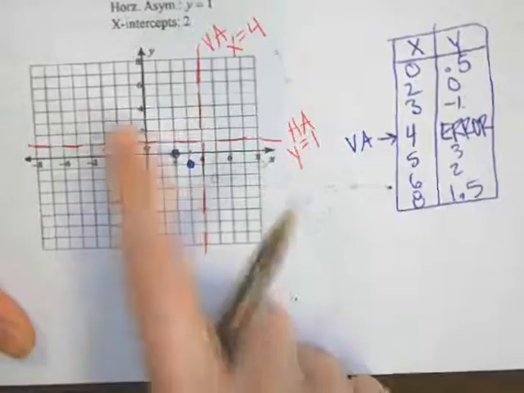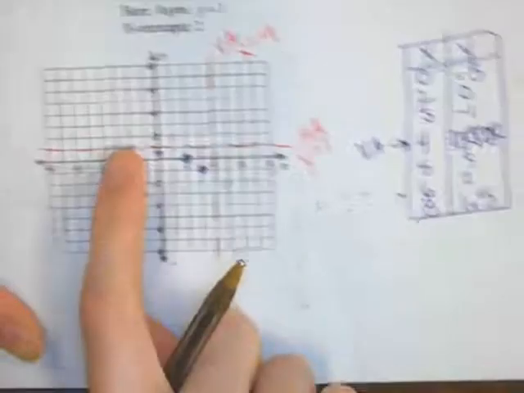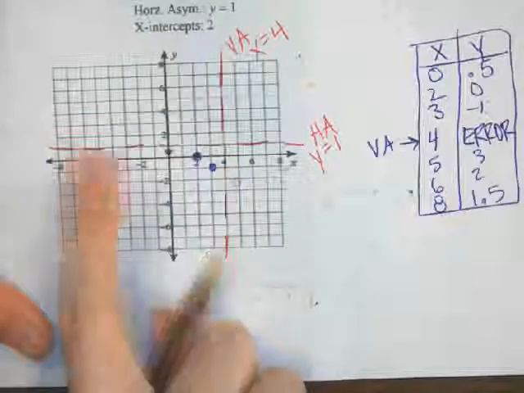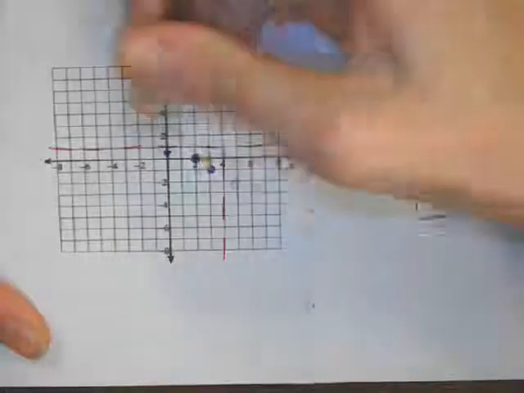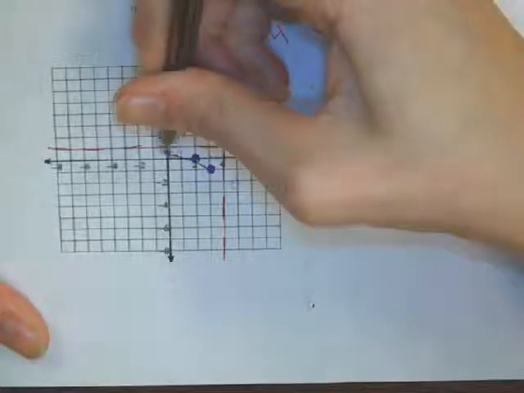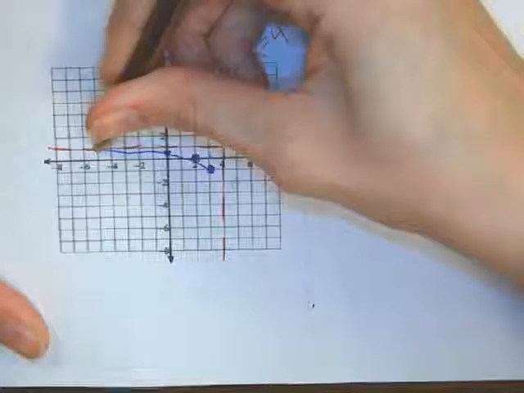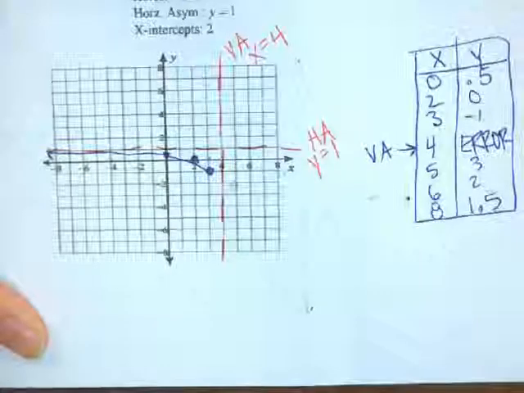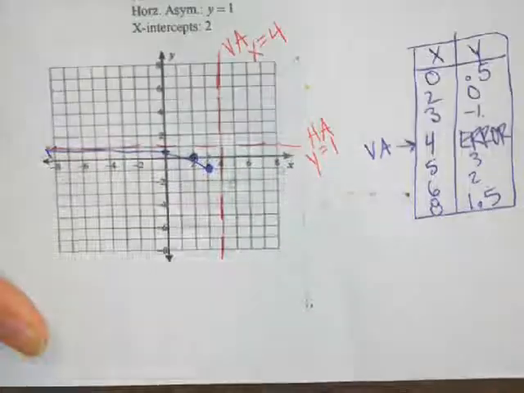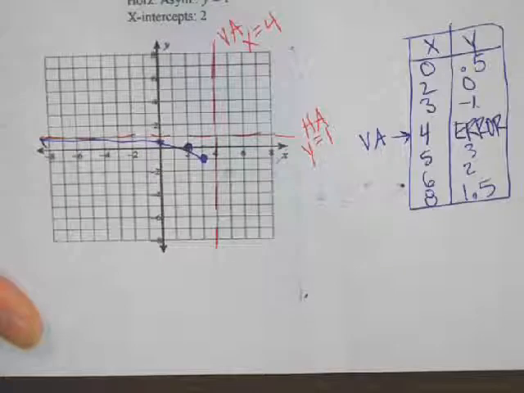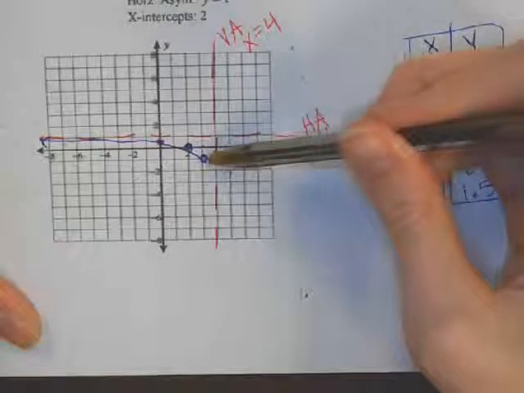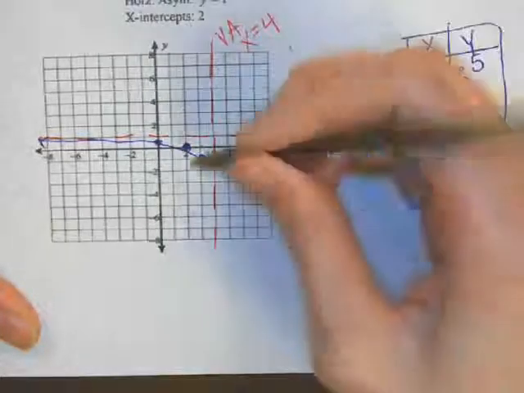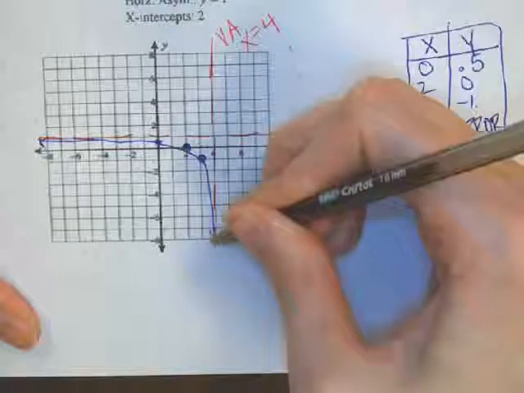Okay, do you see the curve happening? So we know that as it goes this way, what is the y supposed to approach? The horizontal line. It's supposed to approach that HA, the 1. So extend it out, approaching the 1. And then where's this side going to go? Down, towards the vertical asymptote. There you go. You graphed the first section.